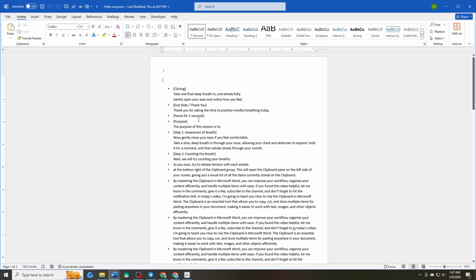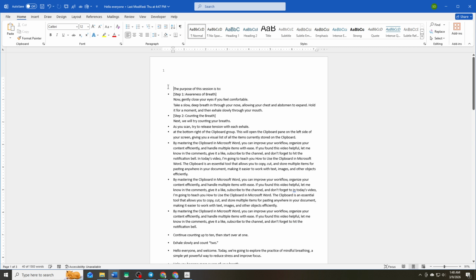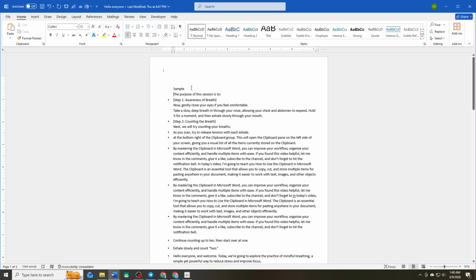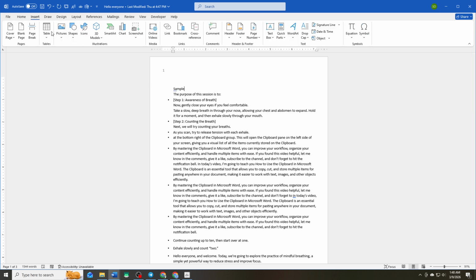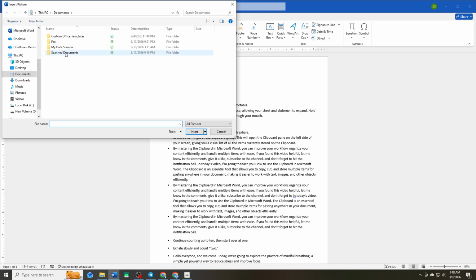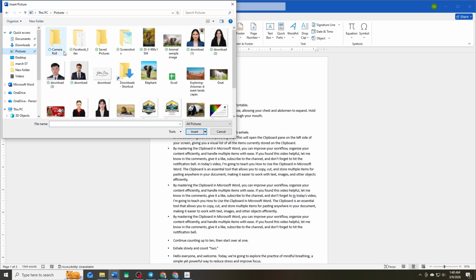Once the PDF is open in Word, you can begin editing just like you would with any standard Word document. Click anywhere in the text to add, delete, or modify content. You can also format text using the tools in the Home tab, insert images, and adjust tables or other elements to suit your needs. Word gives you full flexibility to make changes while retaining much of the original structure of the PDF. After you've finished editing, it's important to save your changes.